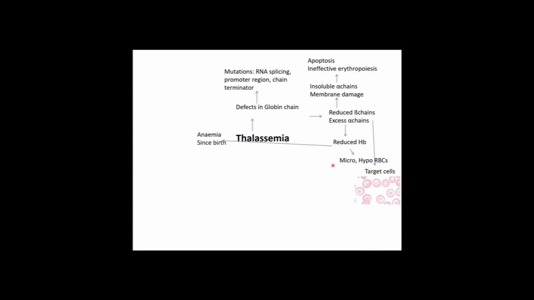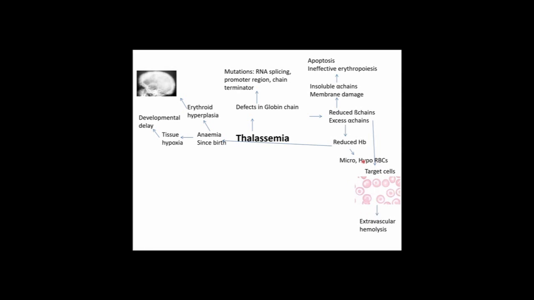And because of the reduced hemoglobin, thalassemic people will be anemic since birth. Because of anemia, there is always tissue hypoxia, and so thalassemic children will have a developmental delay, and this anemia further causes extramedullary hematopoiesis and erythroid hypoplasia. This extramedullary hematopoiesis will give a crooked or hair-on-end appearance in the skull. In the X-ray we can see this typical picture of crooked appearance.